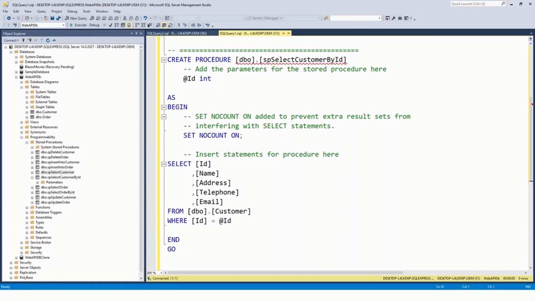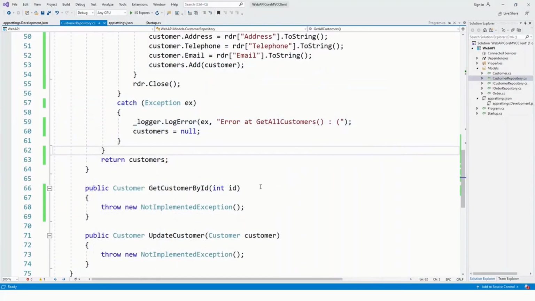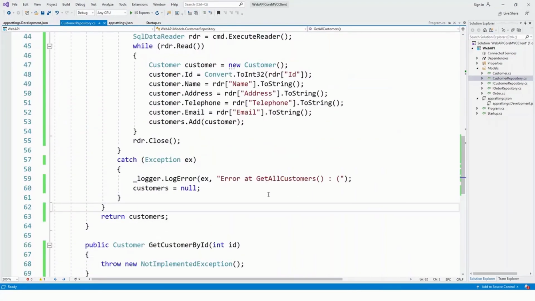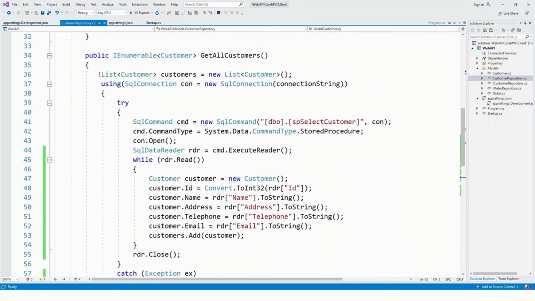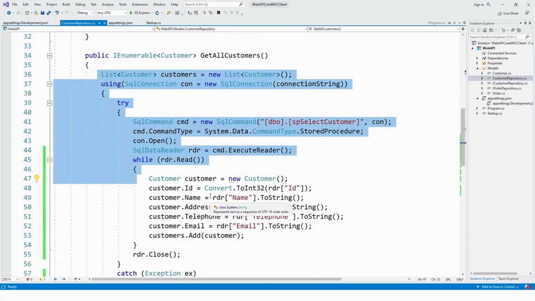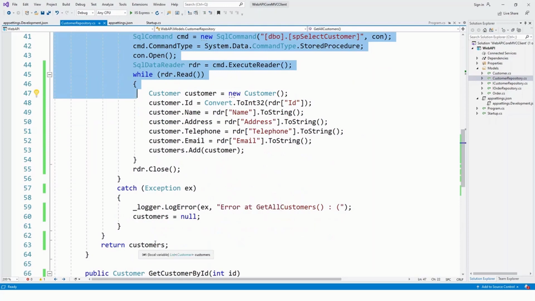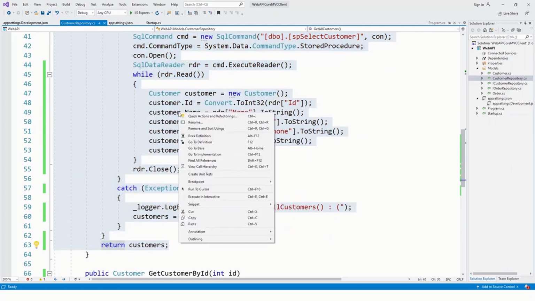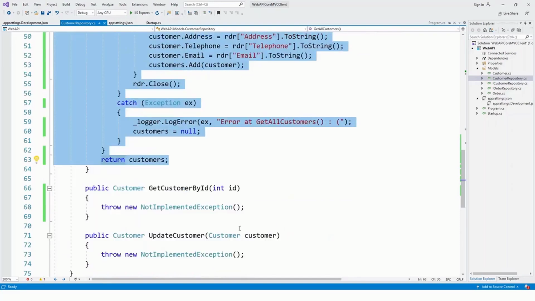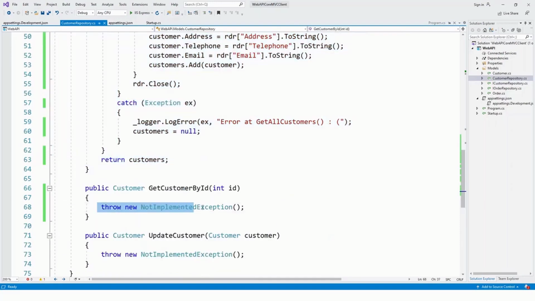So let's flip over to Visual Studio once again, and just so as not to repeat the same stuff again and again, I will copy from here and then change the bits. Just get rid of this statement.